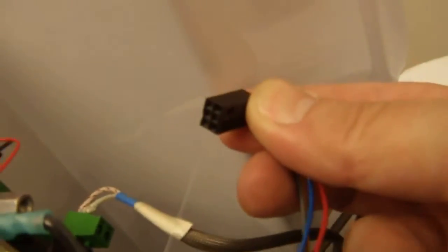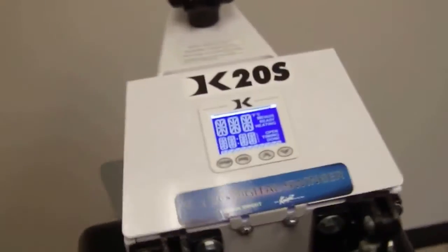And this comes unplugged very easily. Sometimes it can happen during shipping or transit, but you'll see there's 6 holes in this black plug. And you'll see there's 6 corresponding gold pins on the circuit board. You want to make sure that all 6 gold pins, looking at it from the side view as well as from the back, make sure you plug into all 6 gold pins. It's very easy to plug into only 3. So you'll see that just dropped right on there. Look at it from the side, make sure you plugged into all 6 pins. If all 6 pins go into that plug, that will resolve your timer issue if it's not counting down properly.